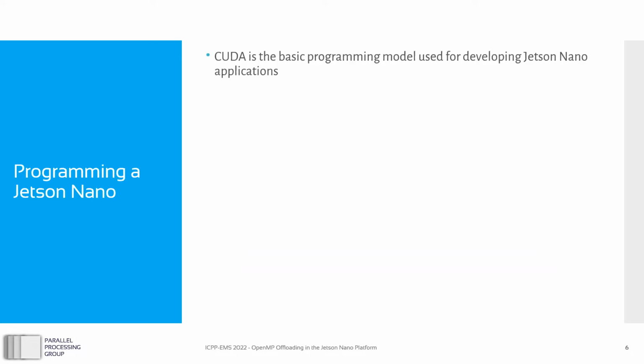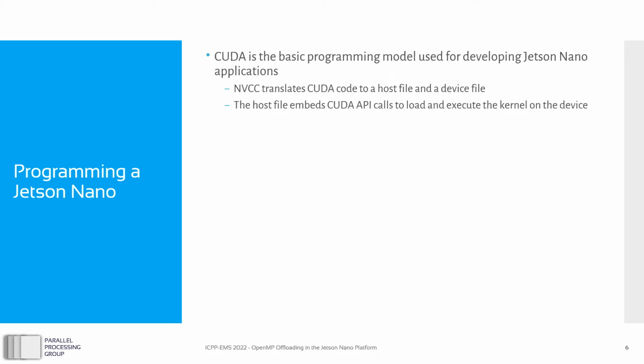But which is the basic way to program a Jetson Nano? Well, CUDA is the official programming model for developing applications for Jetson Nano. And in this scenario, first NVCC translates CUDA code to a host file and a device file. The host file loads and executes the kernel through CUDA API calls. The device file contains the kernel code which will be executed.